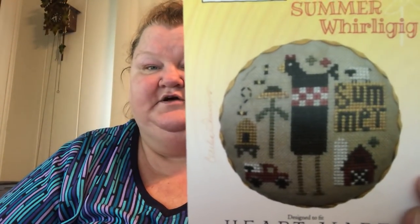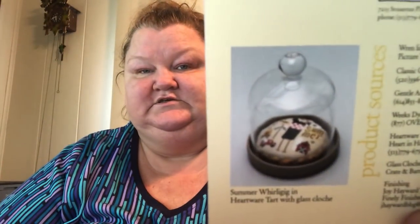Of course y'all know I have a thing with green heels — everything I stitch seems to have a green heel attached. She also sent me a Summer Whirligig by Heart and Hand. This is cute, it has a chicken on it. I seem to be stuck on chickens lately, and I really like how it's finished — I might have to look into that. So that's my Pass the Stash.